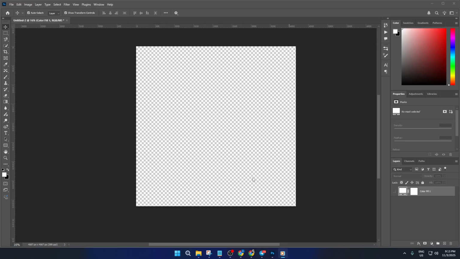If you've ever wanted to completely block Photoshop from accessing the internet on your Windows computer, for privacy reasons, to avoid forced updates, or maybe just to keep it from sending data in the background, you're in the right place. Today, I'm going to walk you through the exact steps to block Photoshop's internet access using the built-in Windows Firewall. And by the end of this tutorial, you'll have full control over how and when Photoshop connects online.